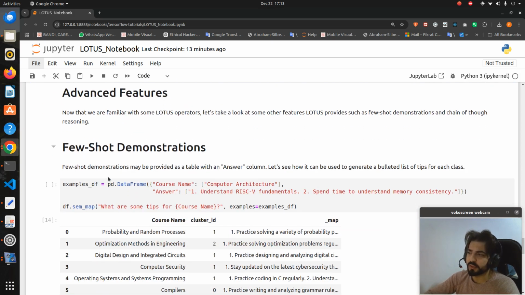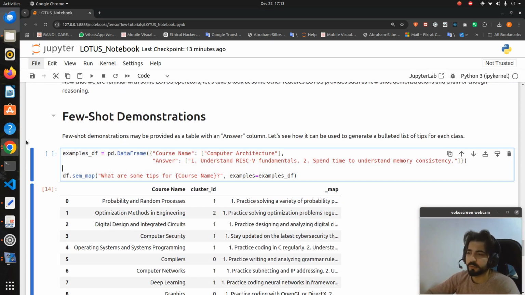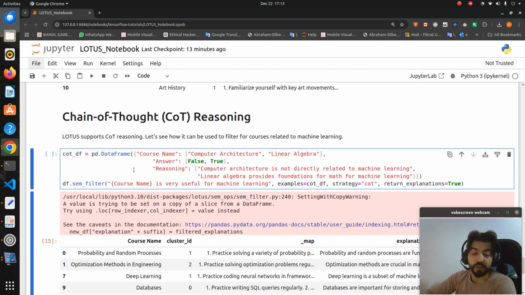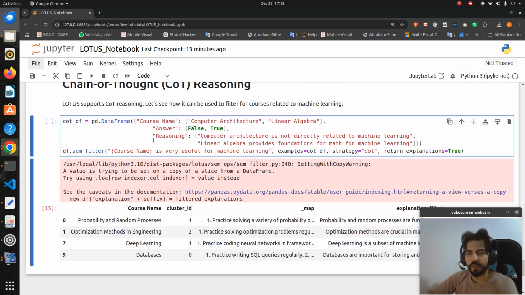There are also advanced features that I'm going to propose here via few-shot demonstration, and you are also going to see reasoning like chain of thought, which is going to be provided by OpenAI O1 and O1 Mini reasoning. For those that really want to practice reasoning, which is not available in any free or open source model, but only with O1 by OpenAI, you need to use an OpenAI key here.